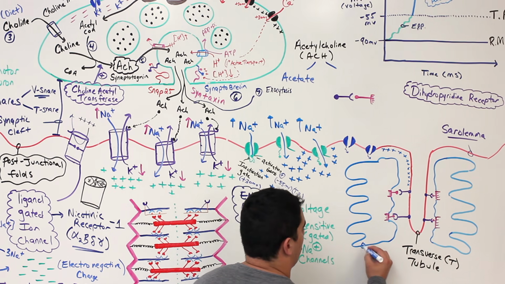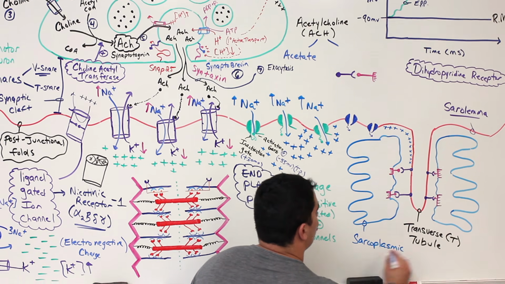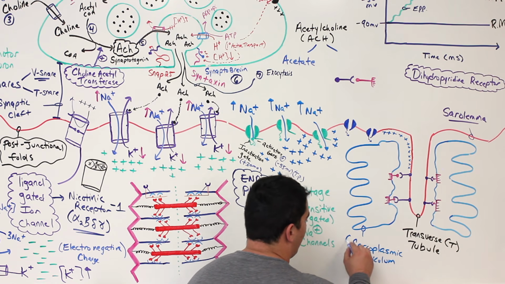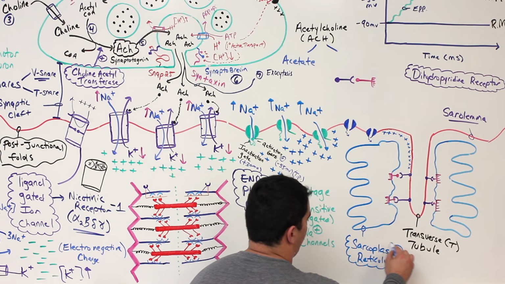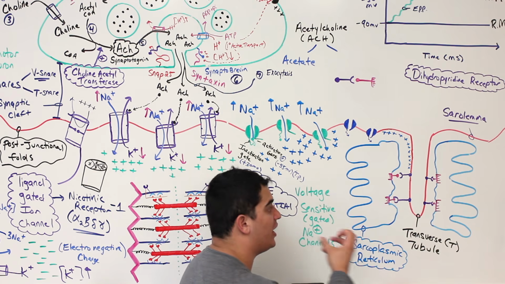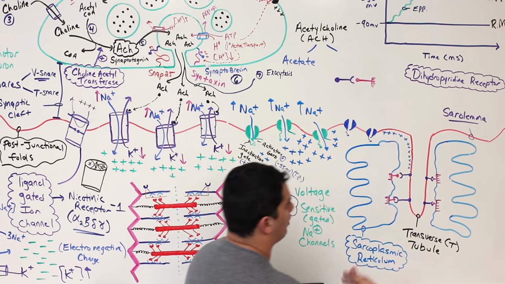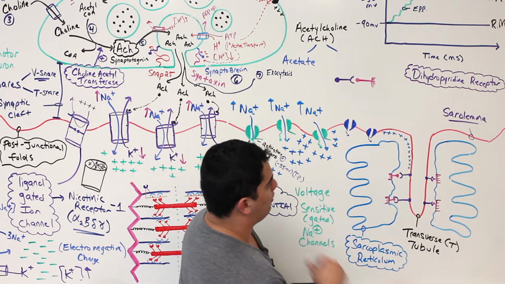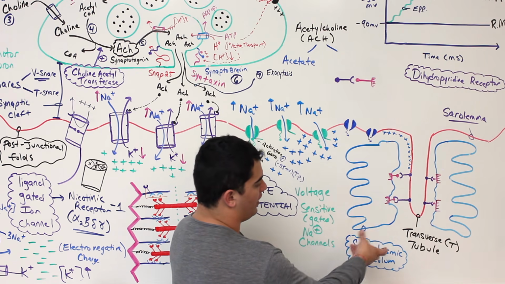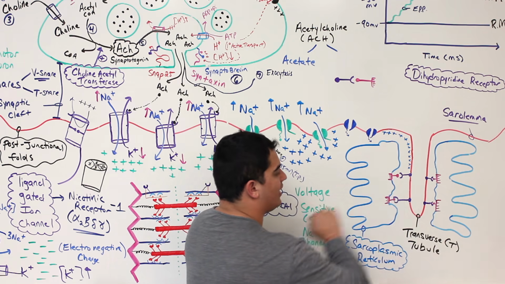So again, this structure here is called the sarcoplasmic reticulum. It's basically just a specialized derivative of the endoplasmic reticulum, which is in most cells, right? So the sarcoplasmic reticulum is really, really special because it's rich in calcium. There's a lot of calcium sequestered in this area by a specific type of protein called calsequestrin. We'll talk about him. Now, what happens is this sarcoplasmic reticulum are just tubes, like I said, kind of like an endoplasmic reticulum, just tubes, and they're surrounding a lot of these T-tubules.